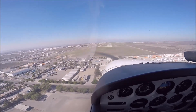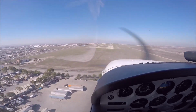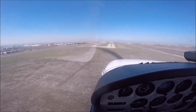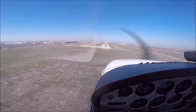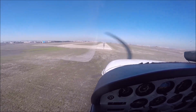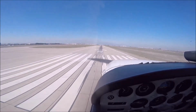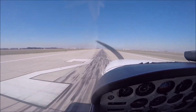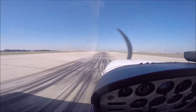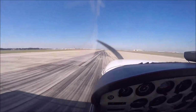All right, heels on the floor. Pre-landing: autopilot off, landing light on, seatbelts, mixture, carb heat's good. Coming in, a little bit more of a left crosswind, I think, than they're telling us. Power's going down. We're a little bit high. Power's all the way out. Really floating. Yeah, I've got to get used to landing by myself. Okay, flaps up, carb heat.